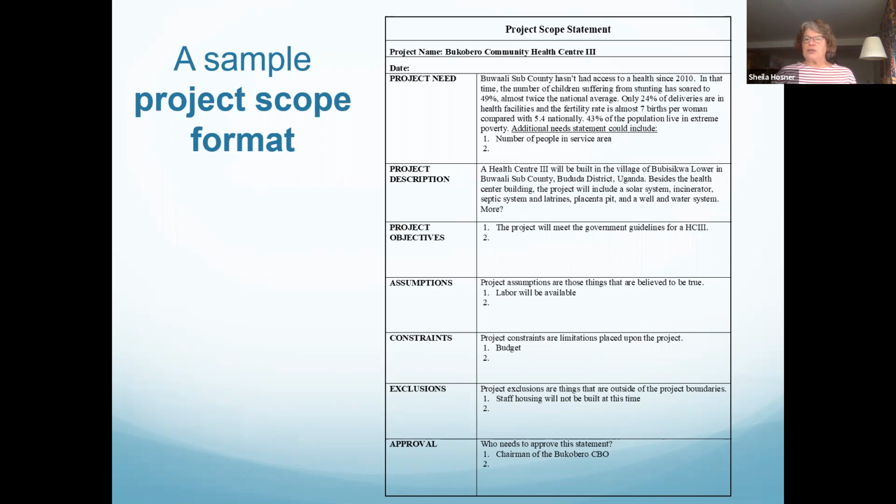And so as you can see, a constraint is something that limits your project. As I mentioned before, a budget is a constraint. What else do you think could be a constraint? And I put in assumptions that we will have labor available. Again, we are assuming that labor will be available. Another assumption might be that materials will be available. We'll need bricks. Will they be available? And so go ahead and think to yourselves, what other assumptions are we making about this project?